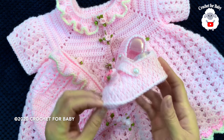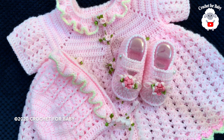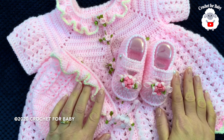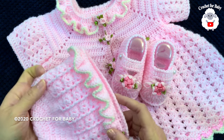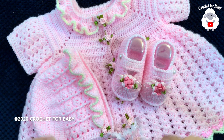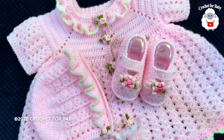In today's tutorial, I'm going to show you how to crochet these baby booties for a baby girl between 3 and 6 months old. They're very easy to make. They're part of this baby set that I already showed you. I showed you how to make the little dress and the little bonnet. Down here in the information box, I'm going to leave you links to these two tutorials, so be sure to check that out. Okay, so I hope you like it, and without further ado, let's get started.